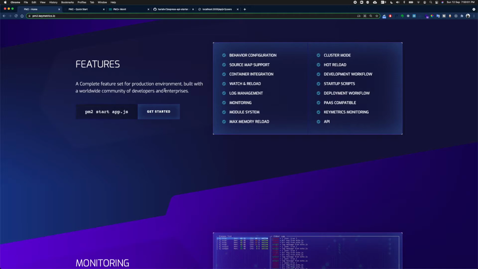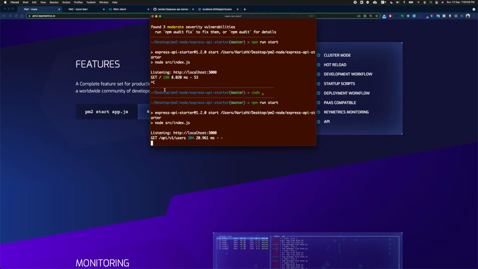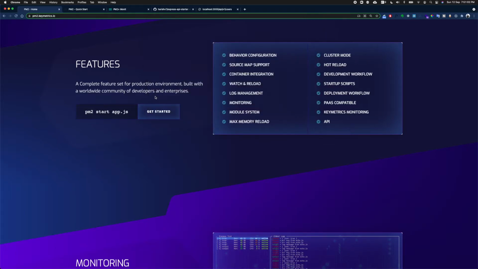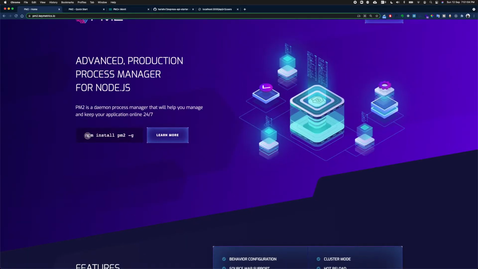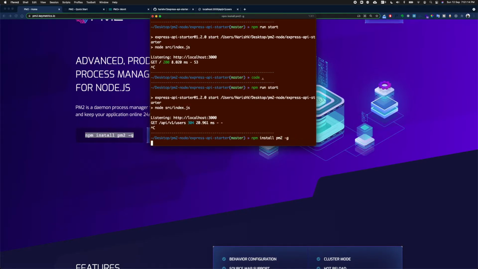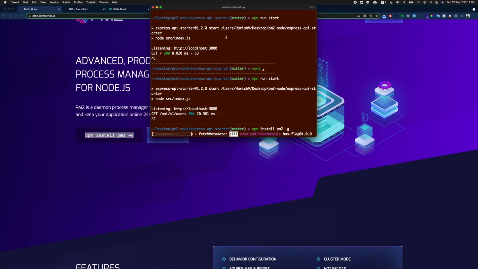And now that we know about PM2, let's jump back to our terminal and let's stop our application. Let's install PM2 first, right? To install PM2, we are just going to copy this command. You will notice there's a -g flag, which means we are installing this globally. So we would need to copy and paste that in the terminal and press enter. So I've already installed PM2. Maybe this might update it or something. Let's see. But if you don't have it already installed, make sure to execute this command.